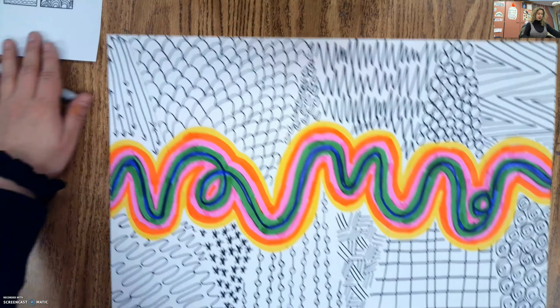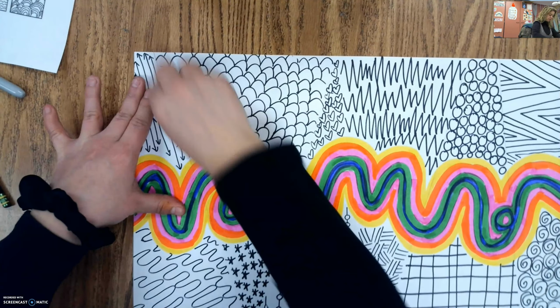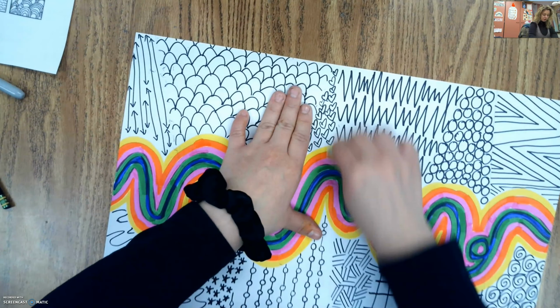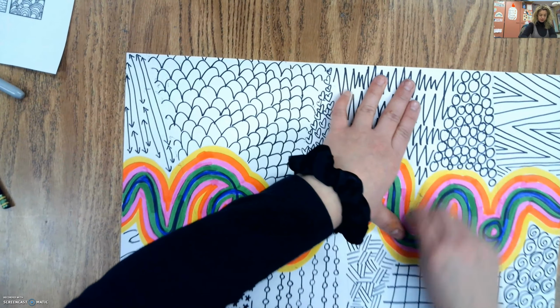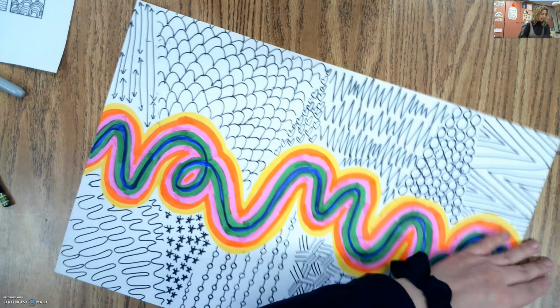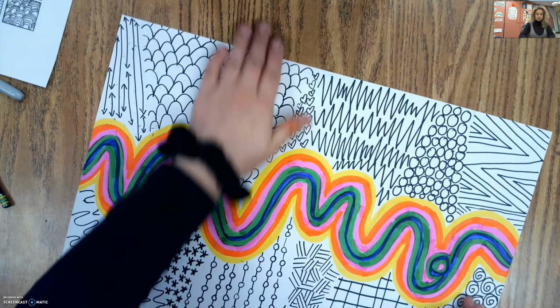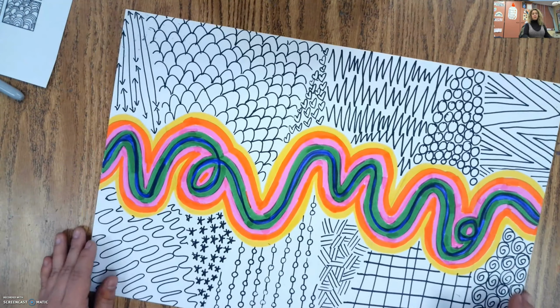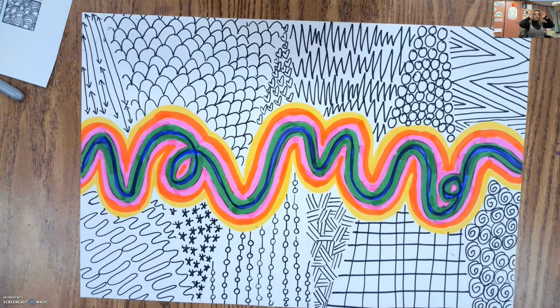All right, so I have those different patterns in all of those areas. I'm finishing up by erasing any pencil lines that might be showing, just so this can look really clean and really finished. And I think those pencil lines keep it from looking as finished. So it's super easy to just erase it really quick. And there we go. There is our line using emphasis.